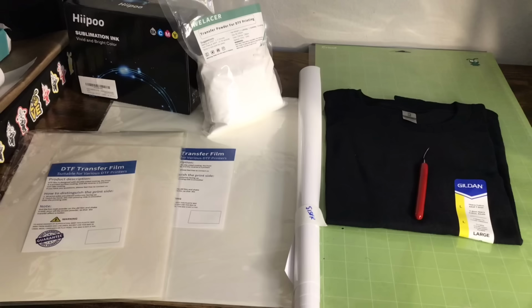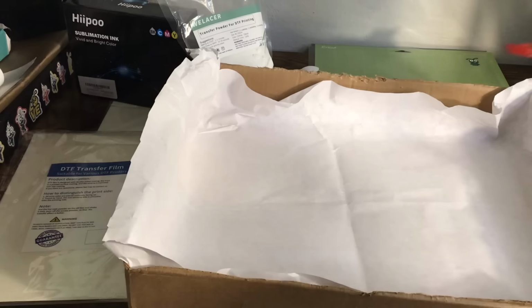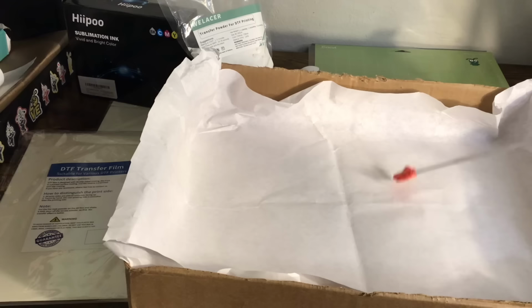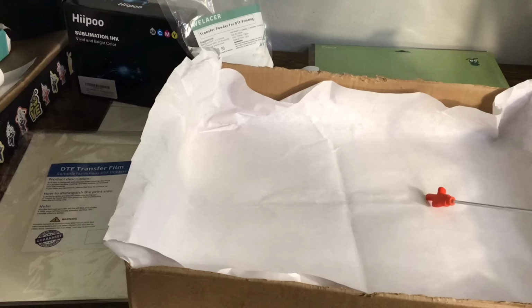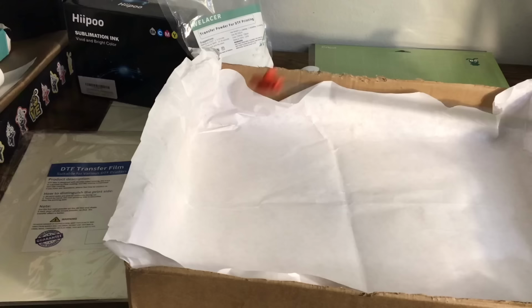An optional material you will need for this project includes something to place the film in as you are placing the powder on top of your image. This is the box that my film and my powder came in. What I did was I just cut the sides and the top off of the box and I placed butcher paper inside. The purpose of the butcher paper is to help me get the powder back into the bag once I was finished applying the powder. So you may not have a box this size, but you will need something to use as you are applying the powder. Okay, so without further ado, let's head on over to Cricut Design Space.